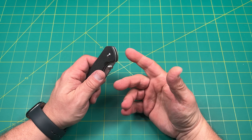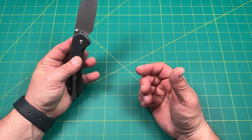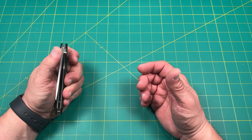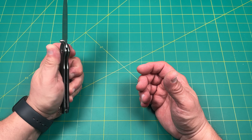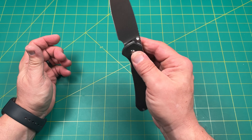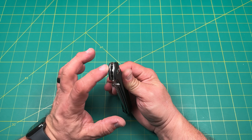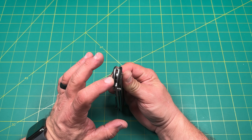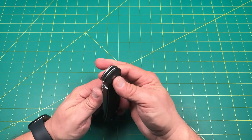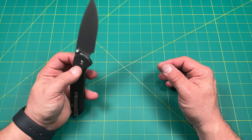Now that's also the frustration of frame lock because for lefties, being able to left-hand flick it, your hand sometimes rests on the bar. When you have a button lock or a liner lock, it's really nice because it's out of the way, and I really do enjoy that. But man, that action is really nice. And I bet it takes some Skiff washers. You can feel a little bit of grittiness, but I bet if I took it apart and cleaned it, that would make the action just so much nicer. This is a budget knife and the price you're paying is great.